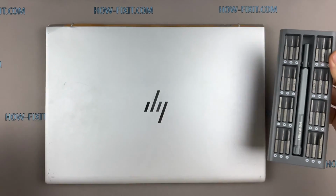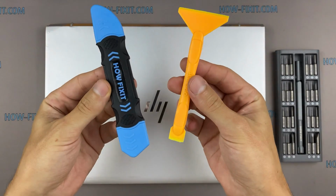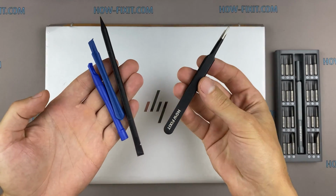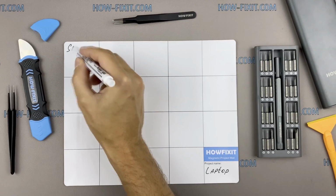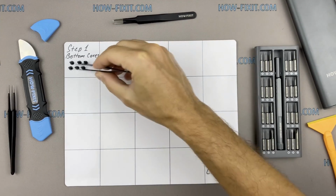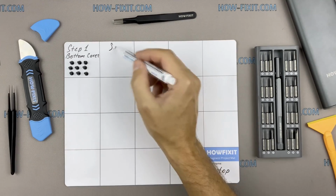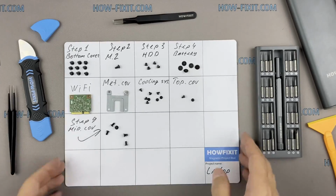To disassemble you will need the following tools: Phillips 1 screwdriver, Torx T5 screwdriver, plastic tool and tweezers. Also I recommend using a magnetic mat in the repair process and laying out each screw step by step during disassembly, which is especially useful in the case of this laptop, and it is very important not to confuse them during assembly.